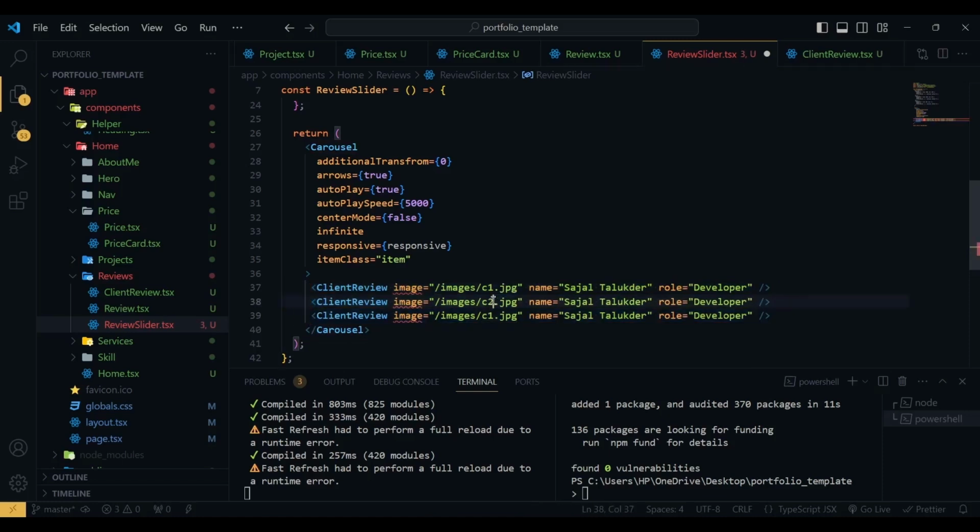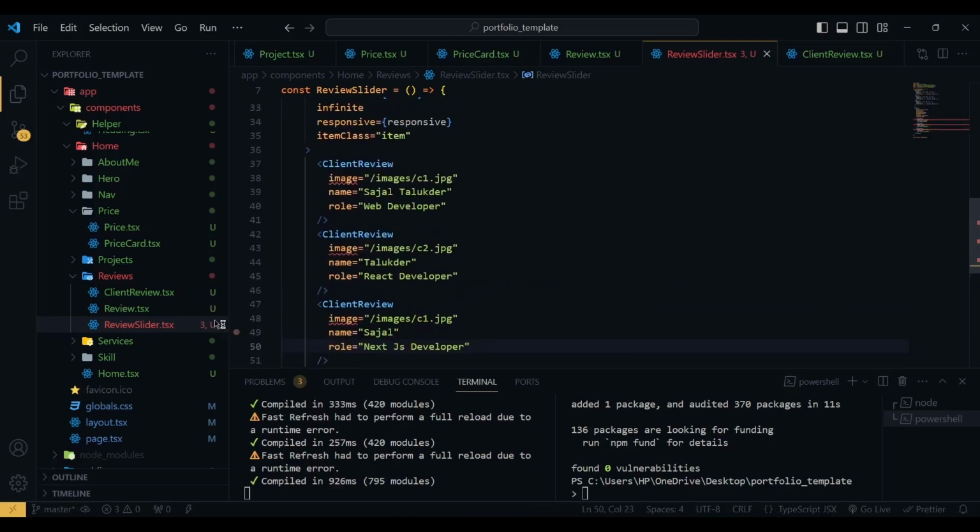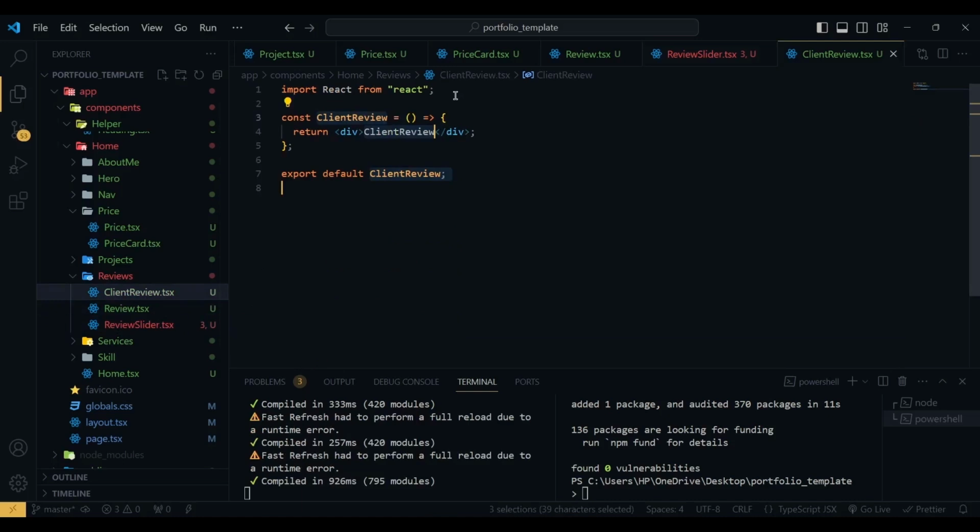Next one will be c2, and here web developer. Let's make this React developer, and then Next.js.